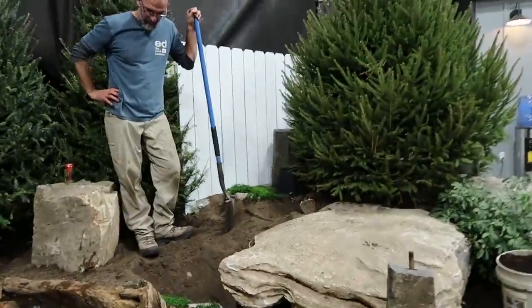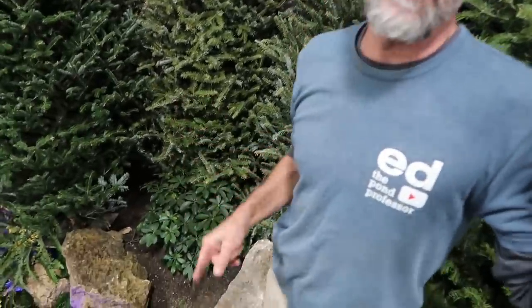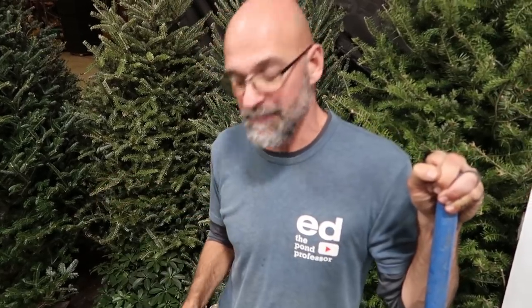Ed, are you standing right above the scene of the crime? Ready to backfill it right now. We just wanted to check it to make sure it's not leaking. So we had an adjustable pump, a 4 to 8,000. We figured at the very least we could put it all the way down at the lowest. It was still way too much water, so the only way to do it was to come in with a ball valve. Oversize the pump, turn it down a little bit. If we would have designed this differently, we could have put the pump in a different location, but we didn't.